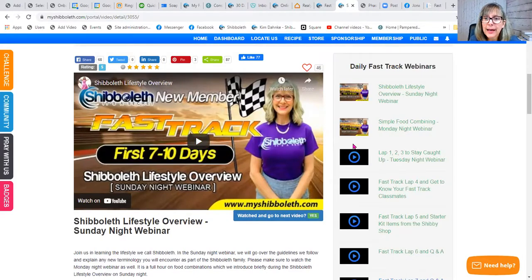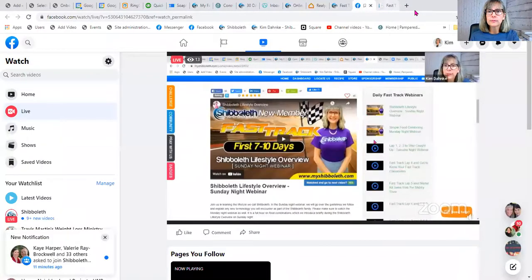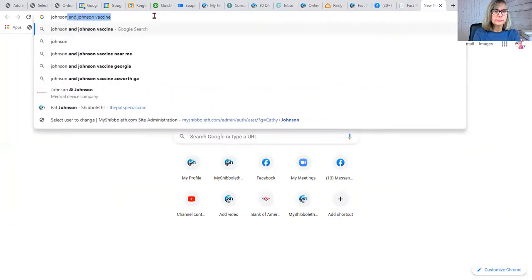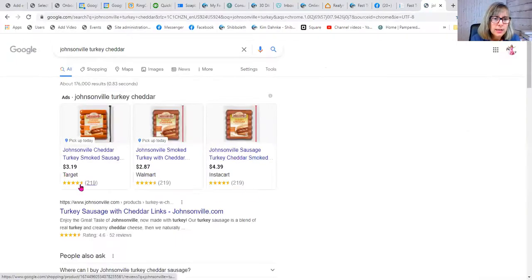Oh, the nutrition label on the back. Okay, awesome. So we're going to go find a nutrition label on something. Let's see, the internet. I really like these Johnsonville turkey, cheddar, smoked sausages. These are good. All right, I'm going to click there.